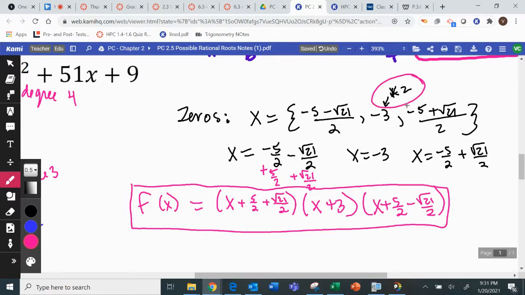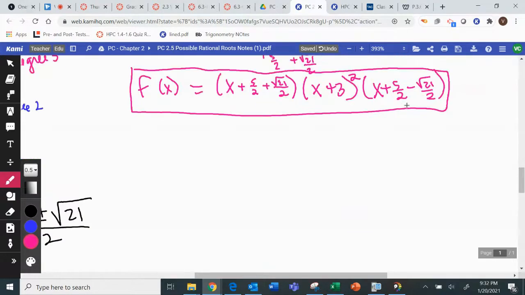So if there is a multiplicity of 2, I need to make sure I have my squared there. Now let me repeat that. Hopefully, this is the factored form. And on Monday or Tuesday, no, Friday or Monday, next time I see you all, we're going to go over how we can find out that we did it correct. But that's going to be next time. We're going to do that in class together.